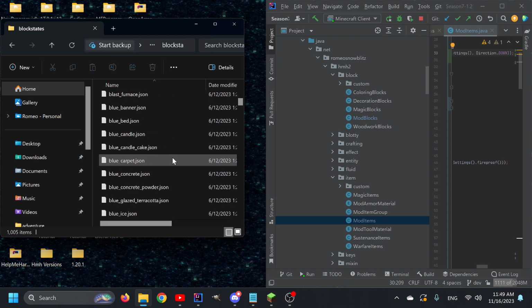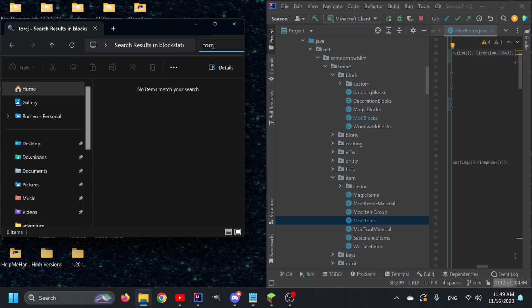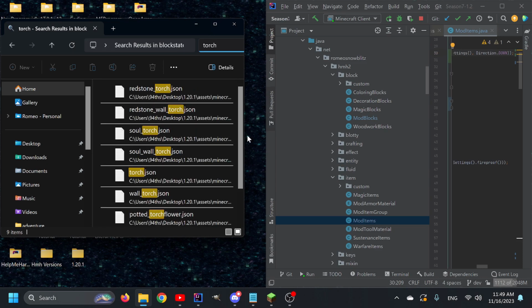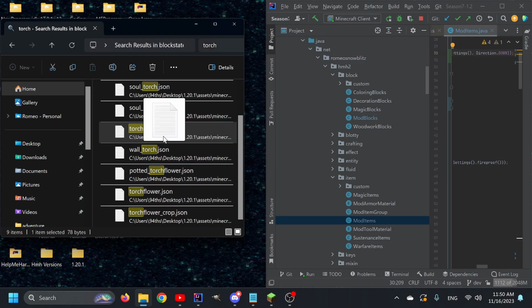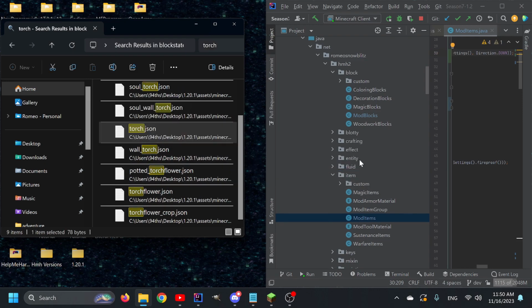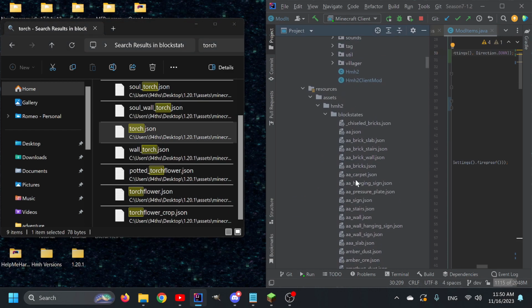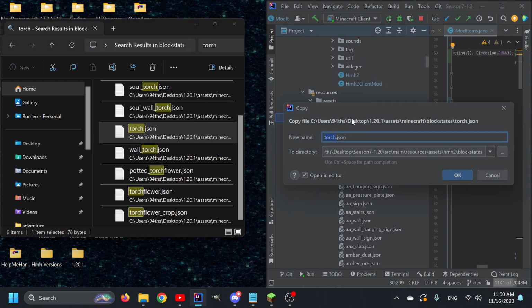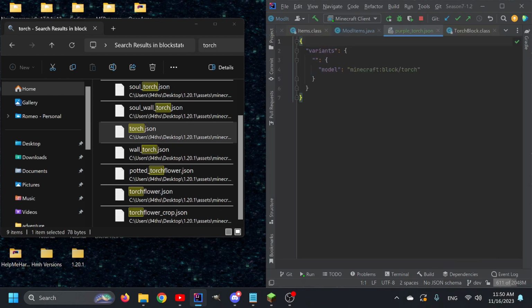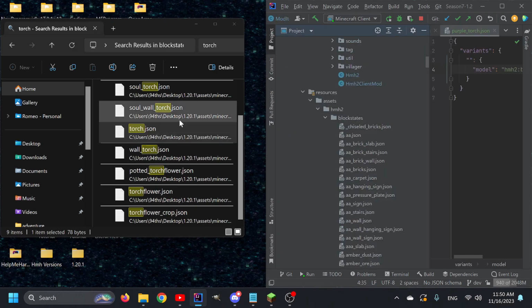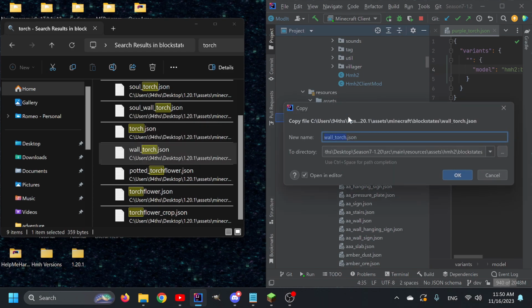So let's torch, if I can spell. And then here we have a bunch of torches. Let's use the official versions just so that we know what is up. Keep that there. Let's get back into our block states. So we have this torch, and we're going to be calling this purple torch. Awesome. Let's take a peek. Make sure that it is going to be whatever your model ID is. So for mine, it's HMH2, and then it's going to be block, and then purple torch. Awesome. So that is that one already done. We have the wall torch block states, and then we have the wall.